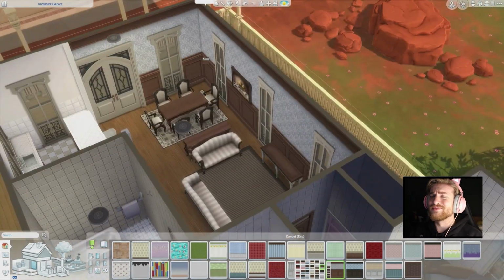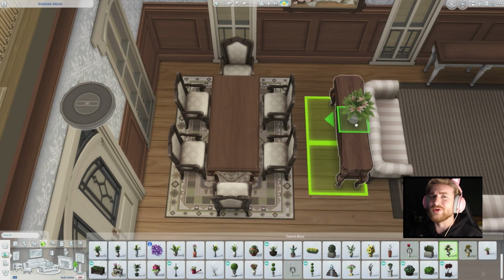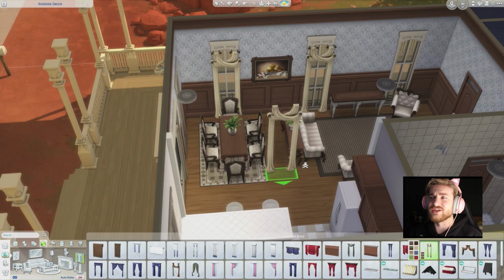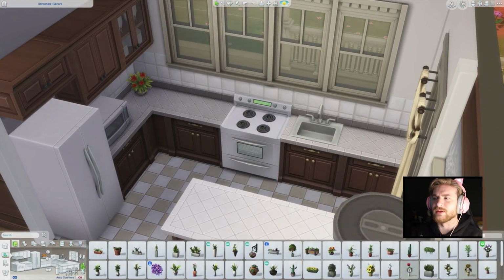And that's literally a house where you could move 2 adult sims in and 3 kids. So, you know, apartments are the way to go. But this is not an apartment build.